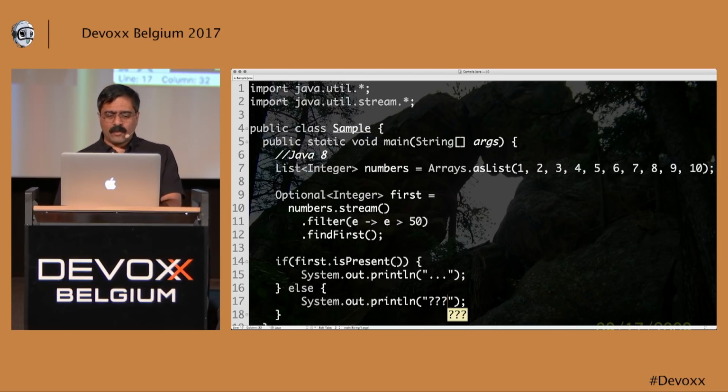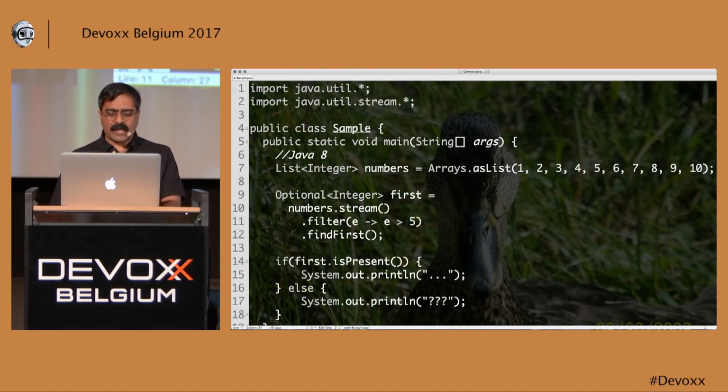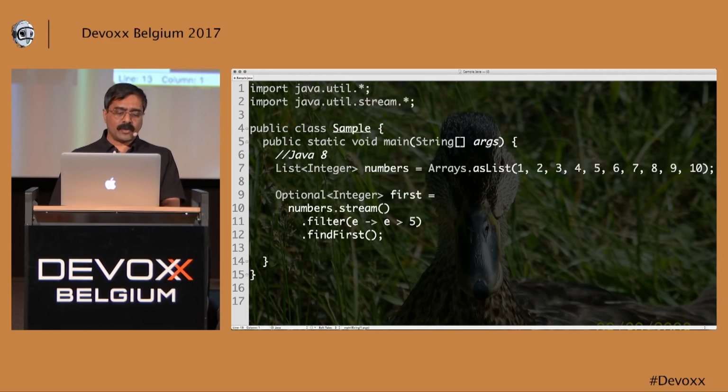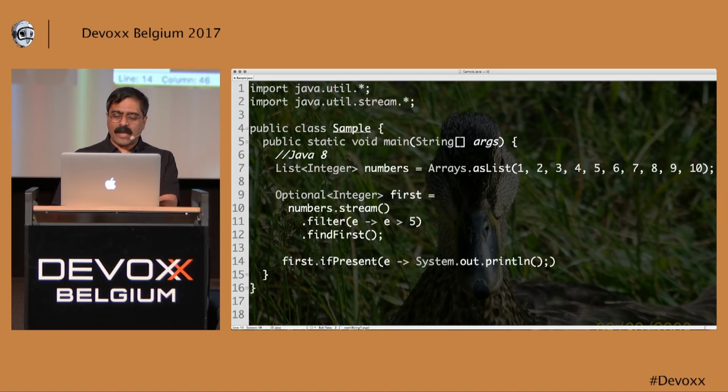While that worked really well, that's still an imperative style of code, and you don't really want to do that. Okay, strike that. Here's another alternative you could have done. You could have made this a little bit more functional. You could have said first dot ifPresent. How nice that is. And then you can say, given a value, I want to output the value e. So this works really nicely.